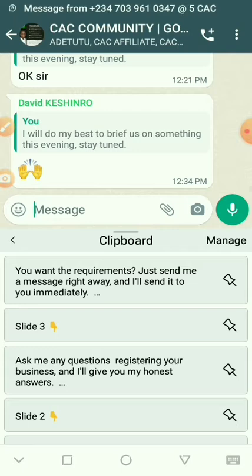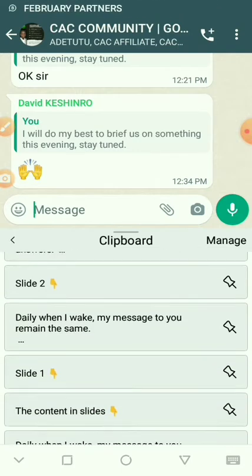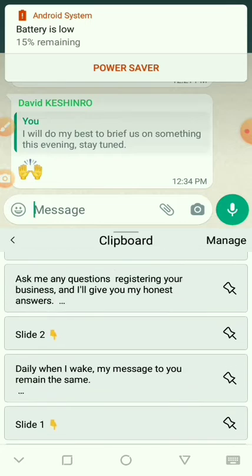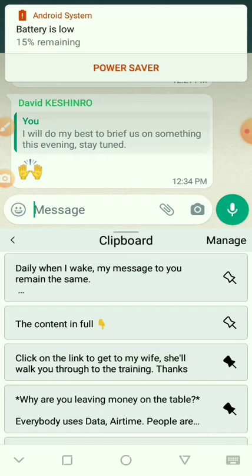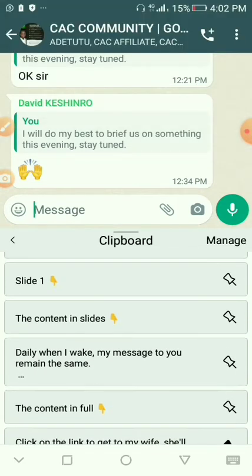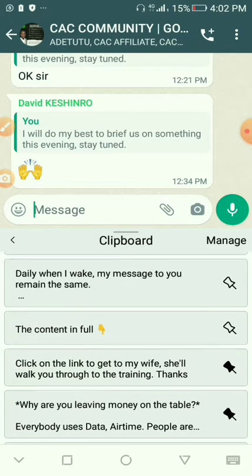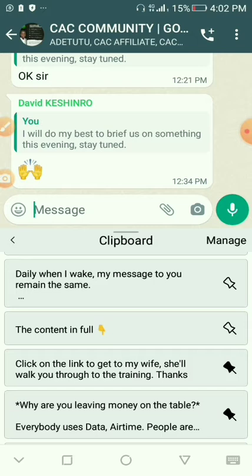Now I have said that within the next 1 hour, after 1 hour, this content will no longer be here. But if I want them to be here even after 1 hour, all I need is to pin them. You can see, look at this pin now. You can see this one is light, and the two at the downside are dark. The pins are dark, meaning that I have pinned them.